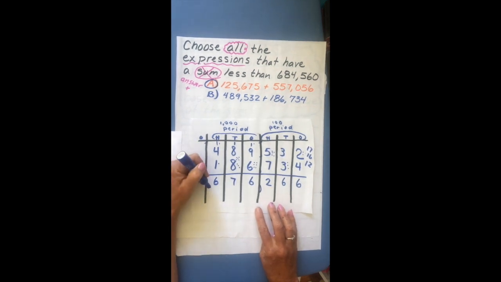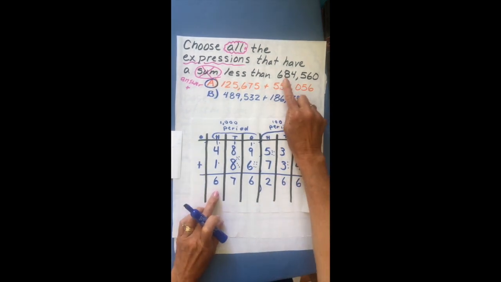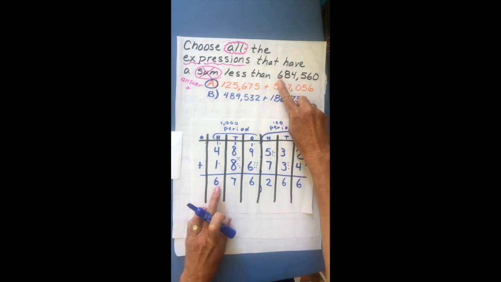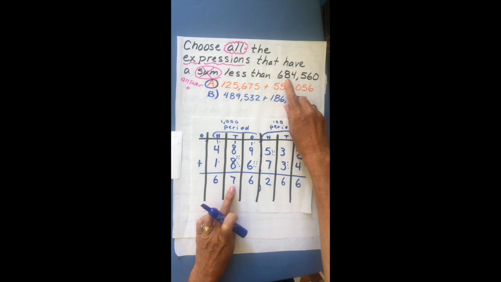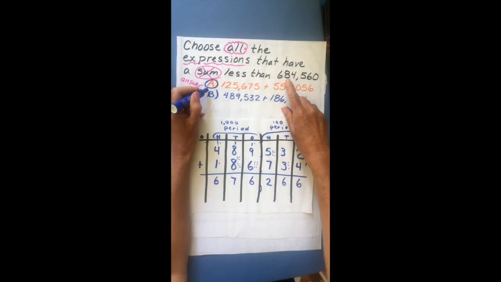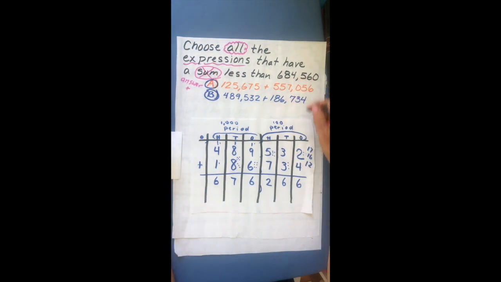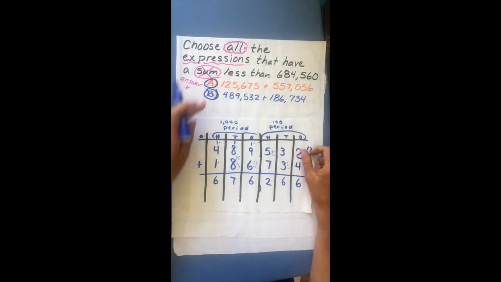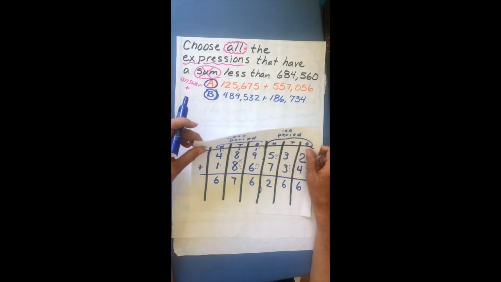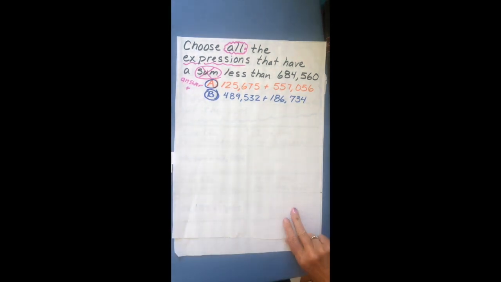All I have to do is check the answer. So it says, is it less than this number here? So I checked the 100,000 place, same. The 10,000s place, different. This looks less. So notice how they both are correct. So really watch out for the all. You really have to do every single problem. You have to double check to make sure they're correct. They are trying to trick you.